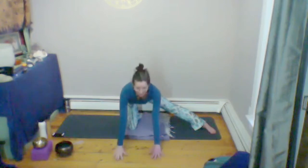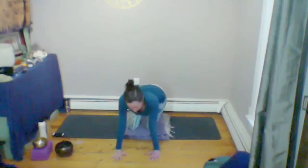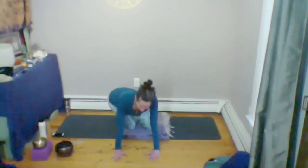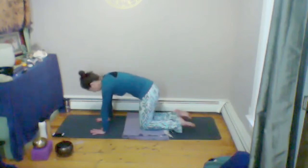Coming out of gate pose, we engage the core to return the hands carefully to the mat, and then place the left knee next to the right knee. And we can return to some happy movements in the hips, swinging them around like a horseshoe, or moving back into cat-cow if that feels right to you.